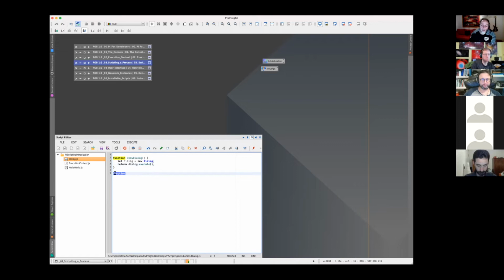Basically, when we call this function, we first instantiate the dialog and then we show it. But when we show it, the execution control will stop here. The control will be given to the dialog itself, and the user will be able to start interacting with the components. And only when we dismiss the dialog, our script execution will continue.